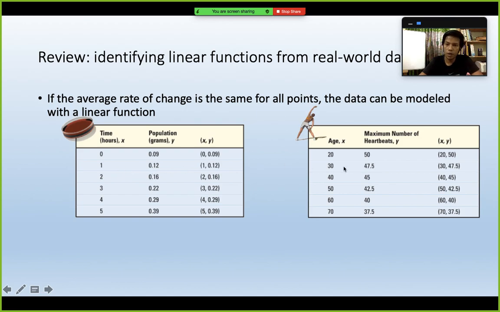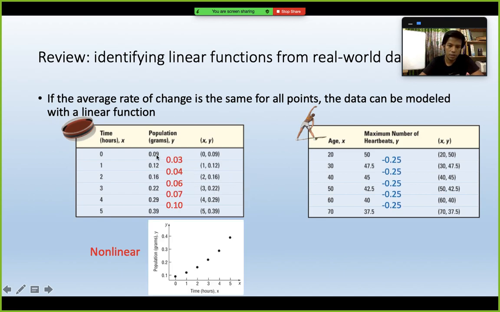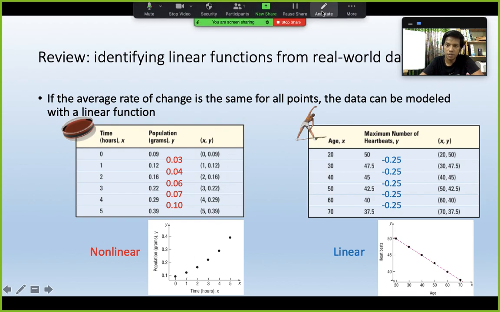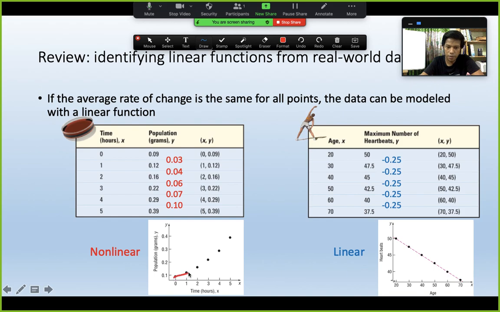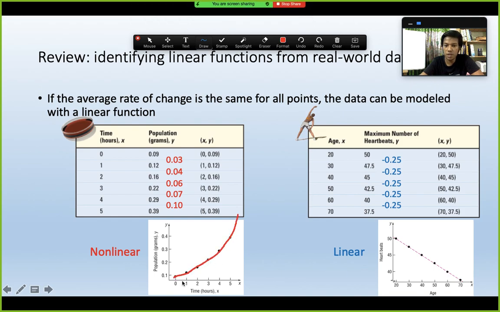One easy way to understand if the slope is going to be the same is we can just look at the x value and y value. If their difference is the same everywhere, then the slope is going to be the same. So you see here, the difference between these two numbers is this, the difference between these two numbers is this, and you can see they are not the same. That's why it is non-linear. And if you draw a graph, the graph is not linear. It represents some curve. So it is not linear.